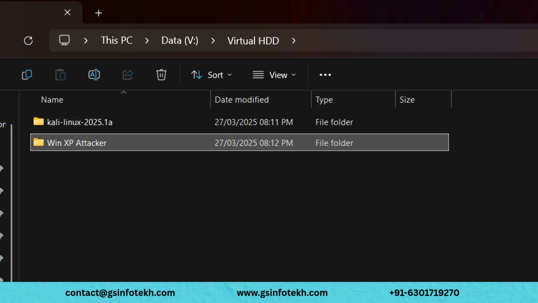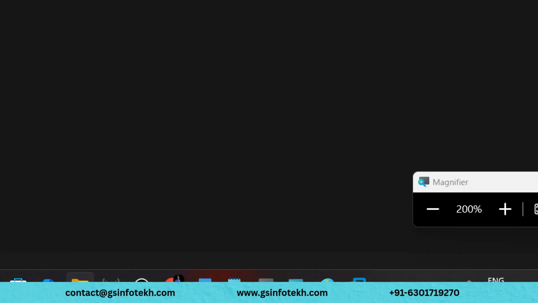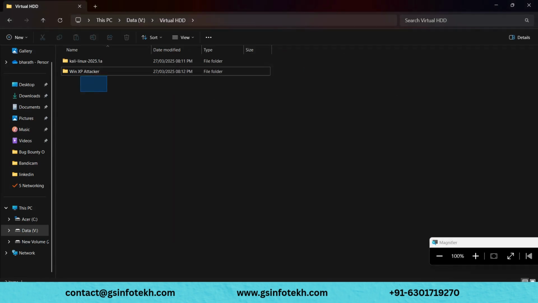If I send this Windows XP folder to you, you don't need to download Windows XP. You don't need to install it. You don't need to set up the Windows XP installation. You don't need to do anything that I have done previously.